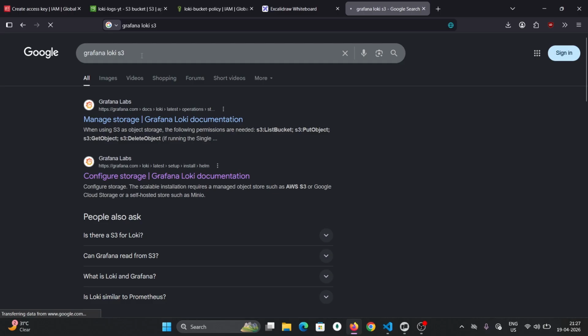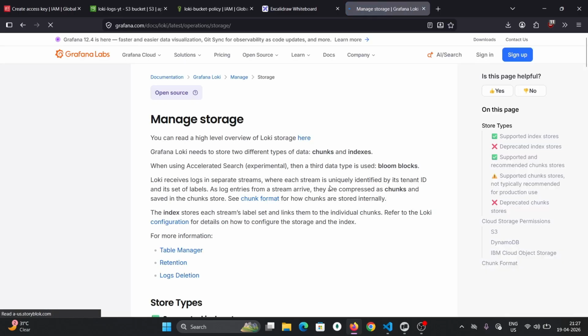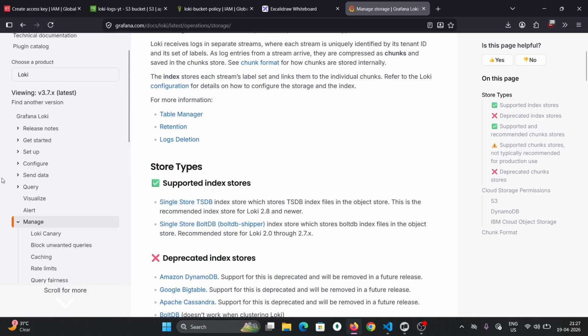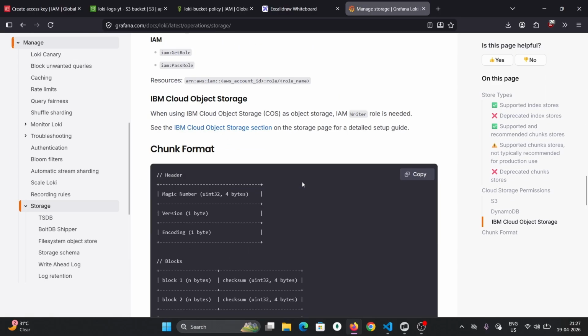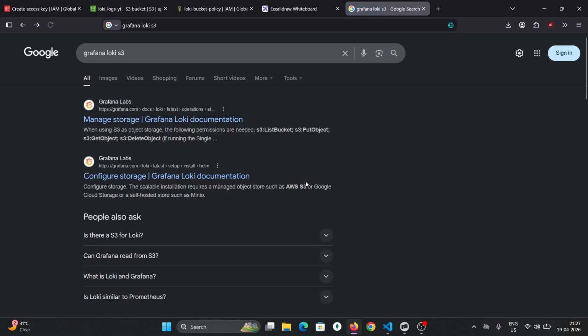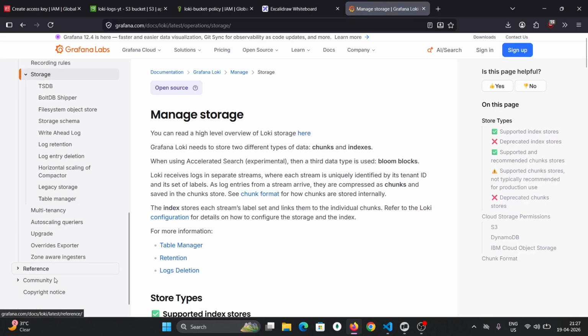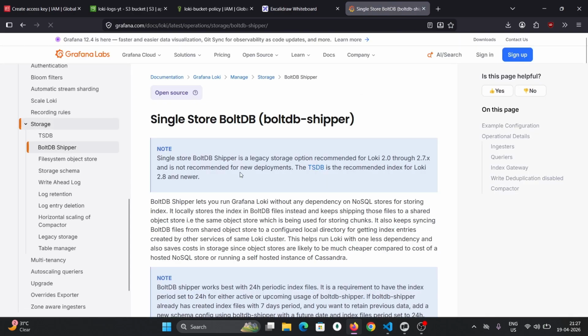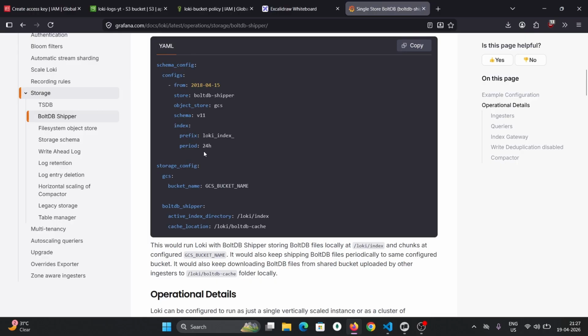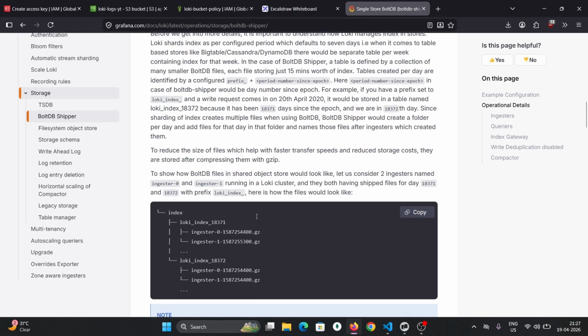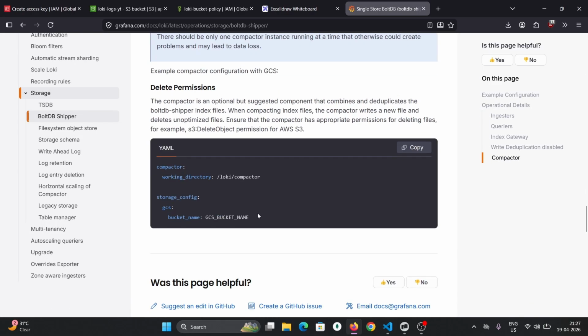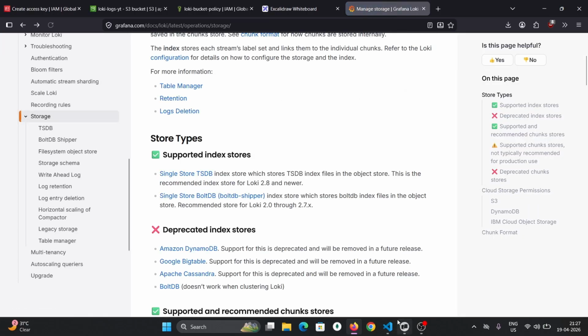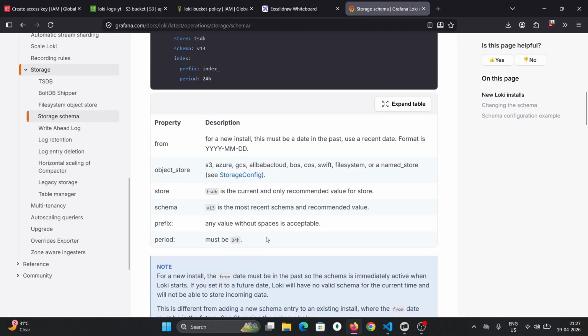Grafana Loki S3 manage storage. I have seen Bolt DB shipper and storage schema, storage config inside.